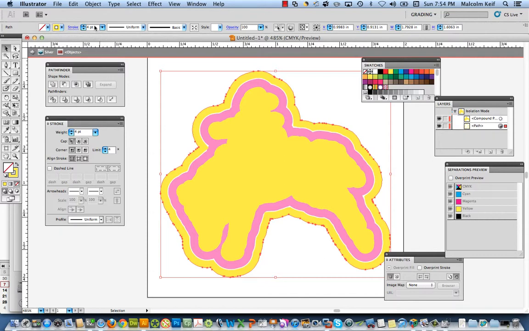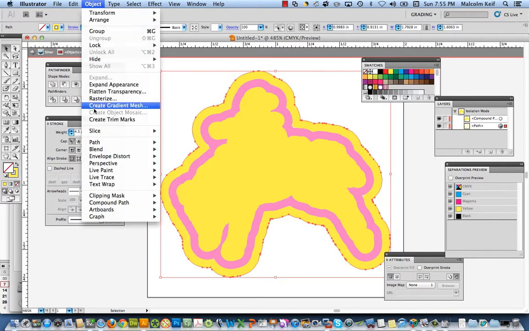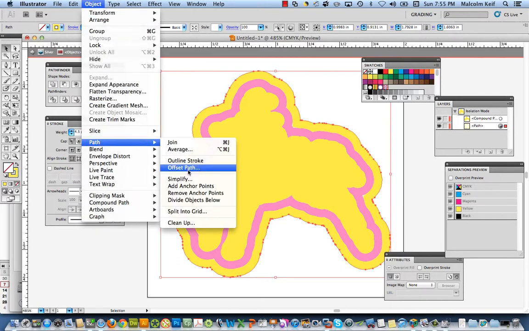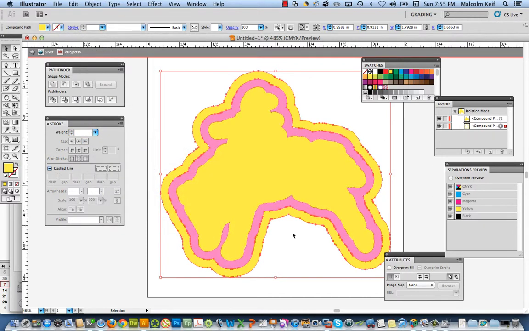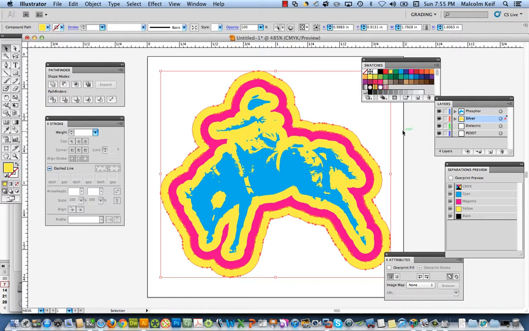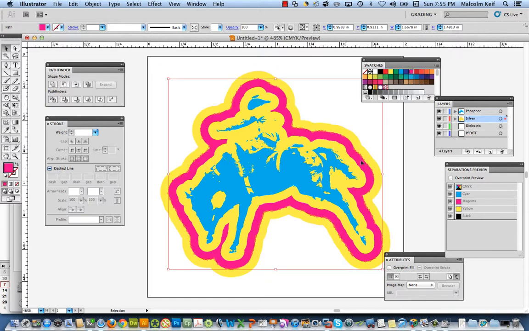So for that matter, I could leave it at 4.5 points. It really would not make an ounce of difference because it can butt right up against that. So that should be good to go. I'm going to go to this path and outline that stroke so it's its own independent path, and I'll come back and play with that a little bit. I think I'm ready now, get out of isolation mode. I think I'm ready to go ahead and do my P dot layer, and then I'll come back to this.